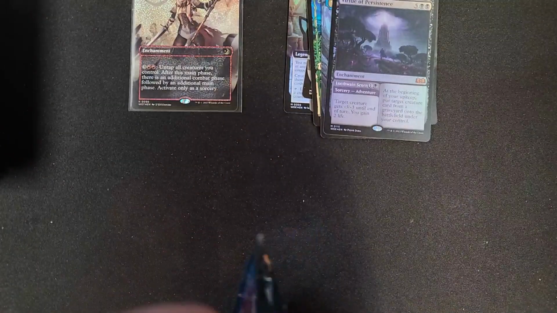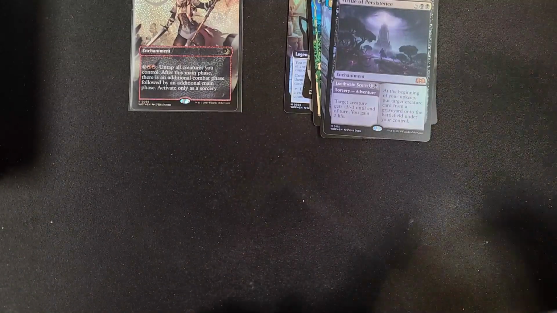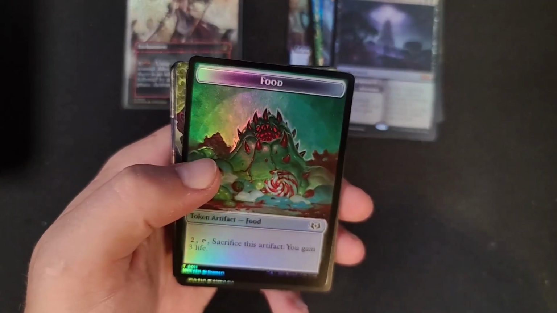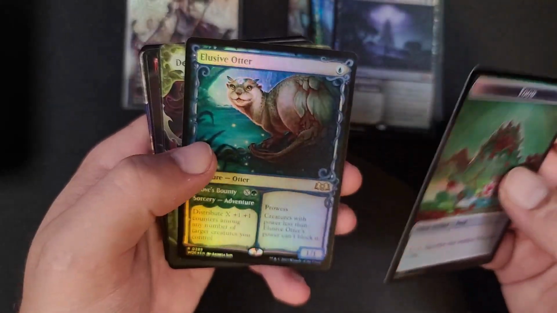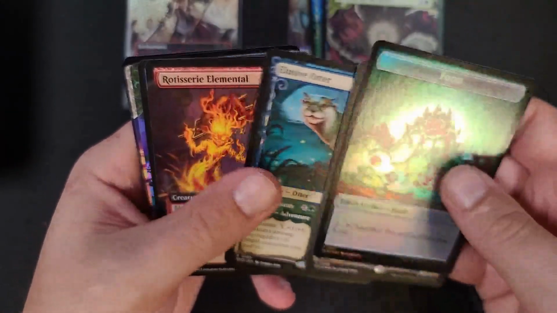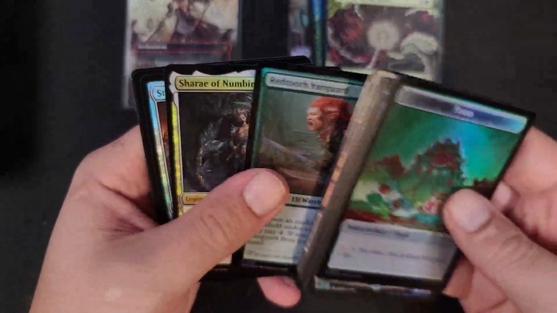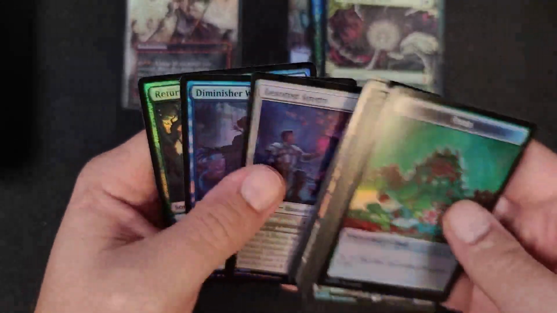So that was the end of that box. Let's move on to the second one here. Maybe we get another Confetti Foil in this one. That'd be pretty sick. A Defense of the Heart. It's for a mythic. Utopia Sprawl again. Like I said, do not sleep on that one. Still a fabulous card.